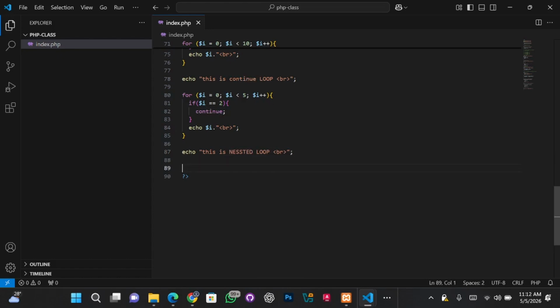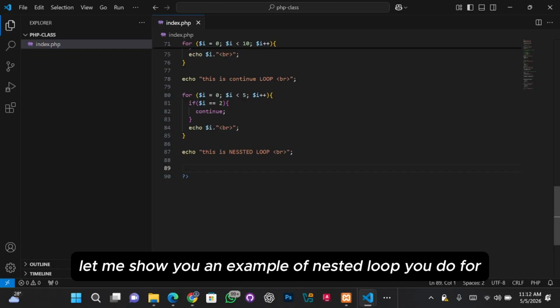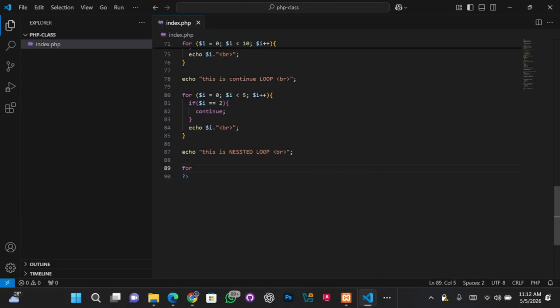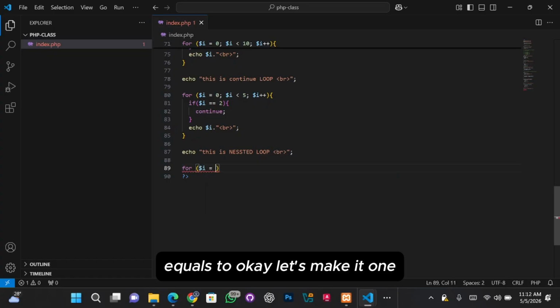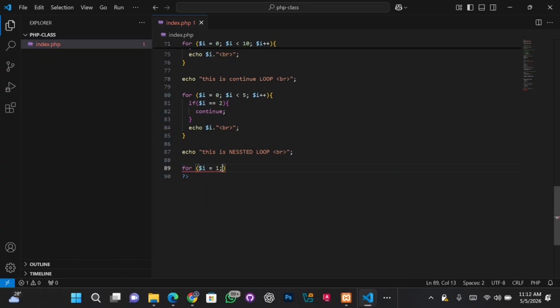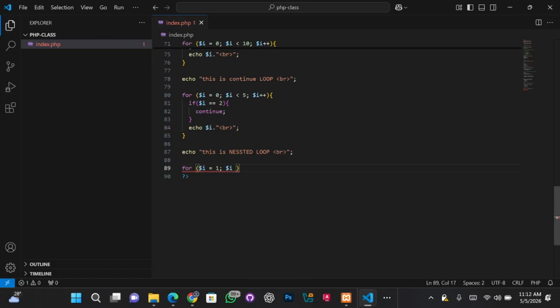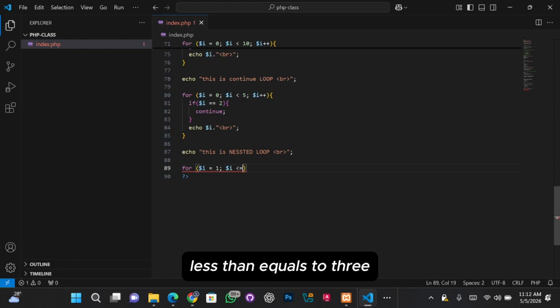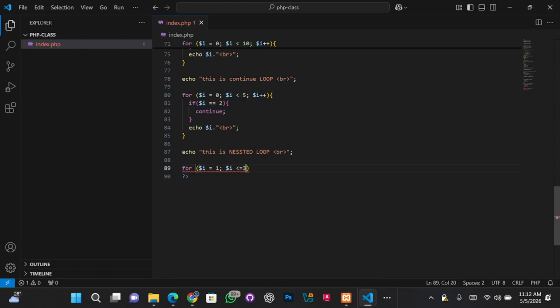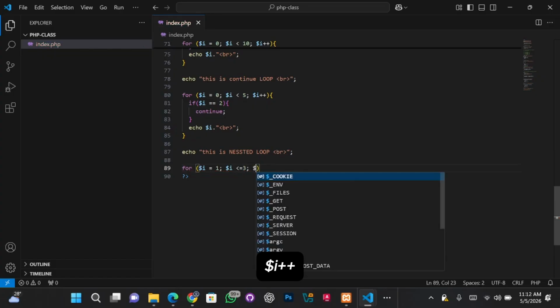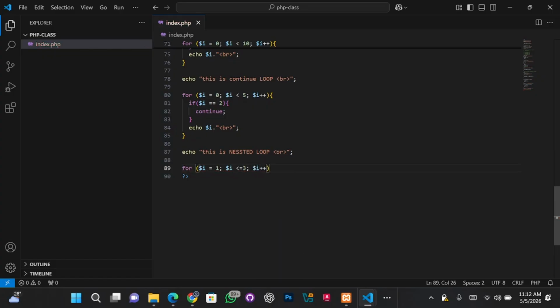Okay, let me show you an example of a nested loop. You do for $I equals to, okay, let's make it 1, then $I less than or equal to 3, $I plus plus.